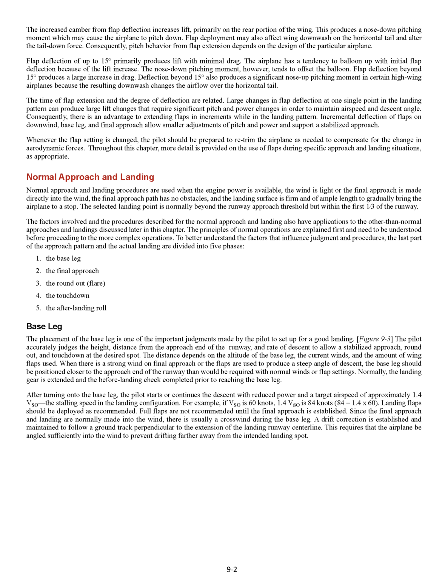The increased camber from flap deflection increases lift, primarily on the rear portion of the wing. This produces a nose-down pitching moment which may cause the airplane to pitch down. Flap deployment may also affect wing downwash on the horizontal tail and alter the tail down force. Consequently, pitch behavior from flap extension depends on the design of the particular airplane. Flap deflection of up to 15 degrees primarily produces lift with minimal drag. The airplane has a tendency to balloon up with initial flap deflection because of the lift increase. The nose-down pitching moment, however, tends to offset the balloon.